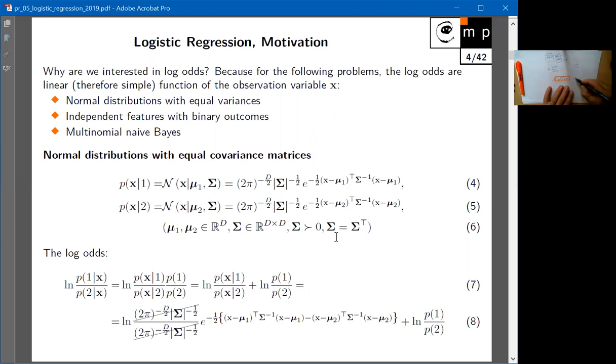So x is a vector in d-dimensional space. Mu is a vector in d-dimensional space. So it's a row vector, 1 times d. The covariance matrix is a d times d matrix. And here we have the column vector x minus mu. So all in all, this is a real number. You can think about this quadratic form as something which takes a d-dimensional vector and outputs a real number.